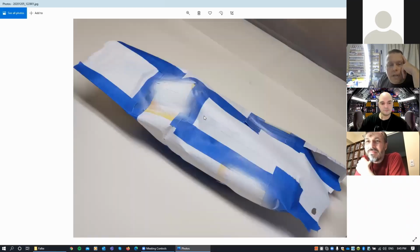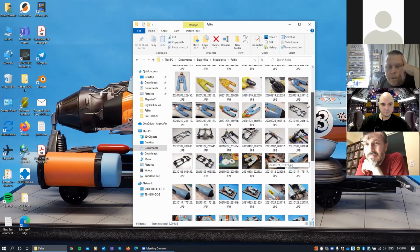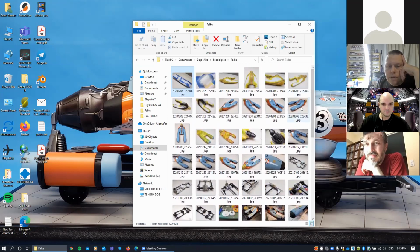The first photos I started to take, I think there's some older stuff in here. Hold on. Where is it? These aren't exactly in order. I apologize for that. No, I don't have the older photos in this folder.